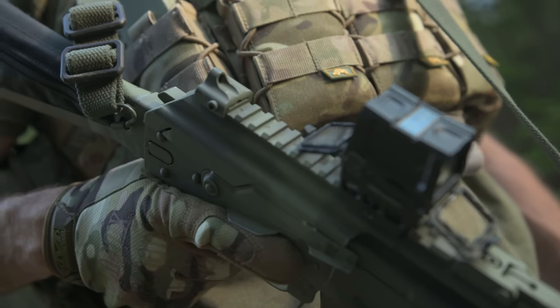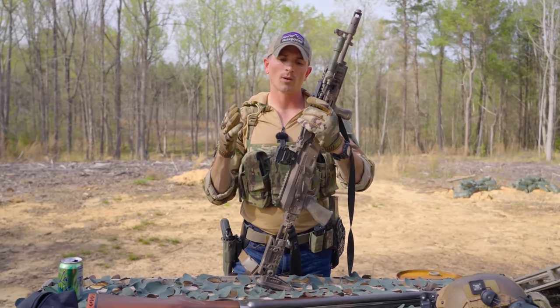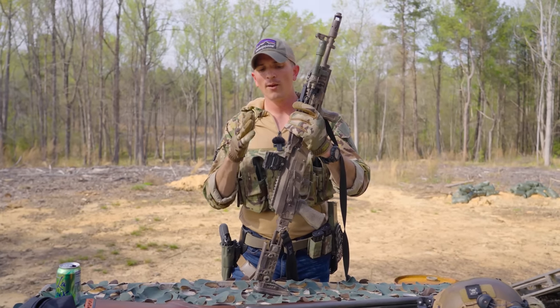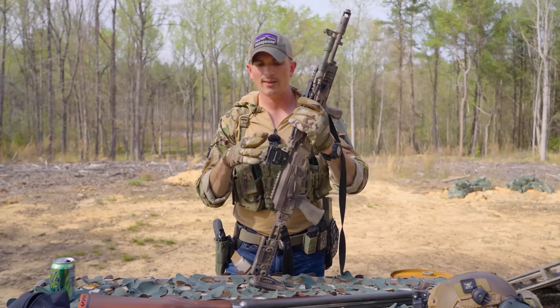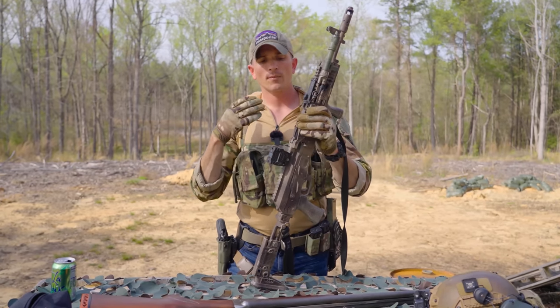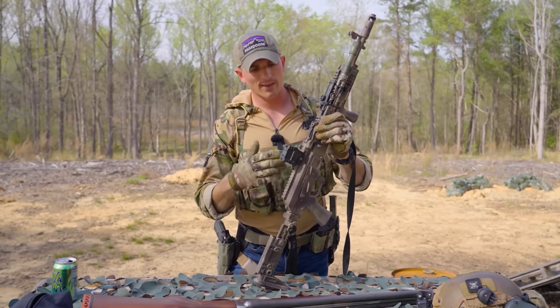This is one of my favorite red dots on the market, and I'm about to do a video here because I really can't tell what's better for your money, this or an EOTech. The features this offers I think are better than the EOTech, but there are also parts about the EOTech that I like more than this.